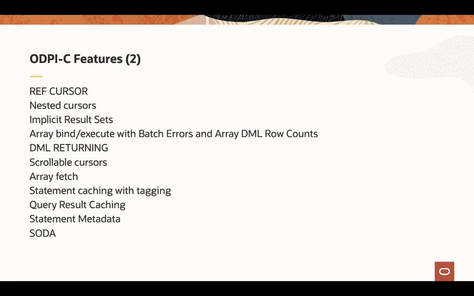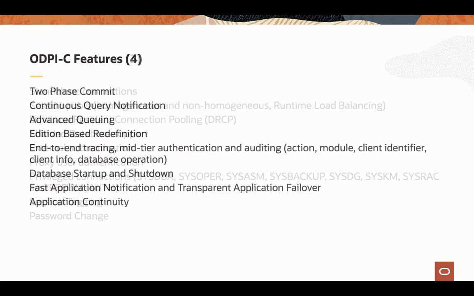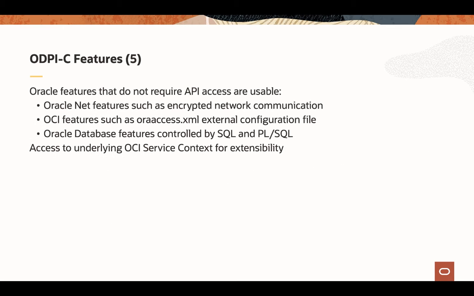Has a lot of features. I won't go through all of these. You can read about this online. One key thing, of course, is that it actually sits on top of OCI, and therefore it has access to things which underlie OCI, such as the OracleNet features for encrypted network communication, high availability events, some high-level features which really make your applications stable and secure.